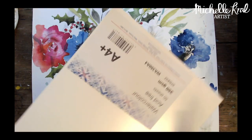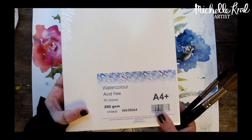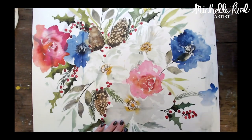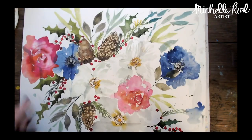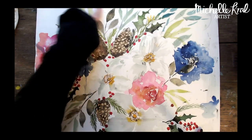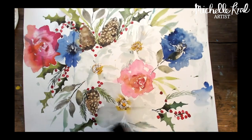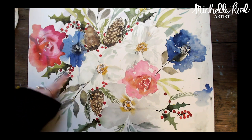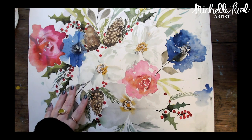The paper I use is a big piece of this. Help hold it up the right way. 350 gram watercolour paper. It's cold press, and it's really nice, except that I had tea stains on it, bit of old painting splatter and mess all around. I got quite a few tea cup stains on there, but I didn't let that hold me back from using this piece of paper.